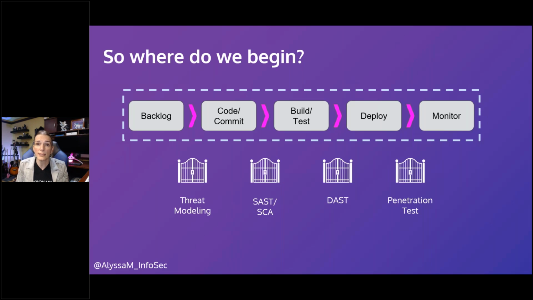But if I have quality gates all the way along through my process that say, well, after you take those stories off the backlog and you build your sprint, now we need to do our threat modeling. And then after you commit your code, now we need to run this SAST tool and this software composition analysis, this SCA tool. And once you're done testing, we want to hit it with a dynamic application security test and make sure that from the user perspective, it's secure. And then we'll deploy it, but then we need to penetration test that environment to make sure that those containers are secure. And any one of these can feed back and cause us to backtrack through this pipeline. This doesn't work.